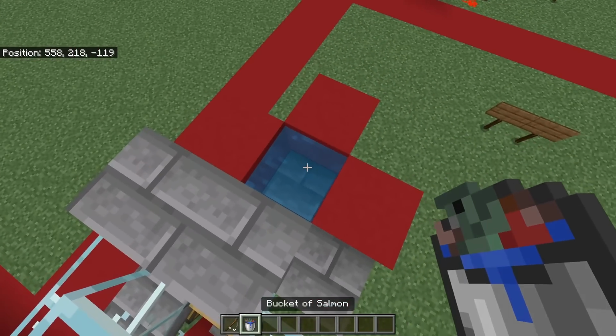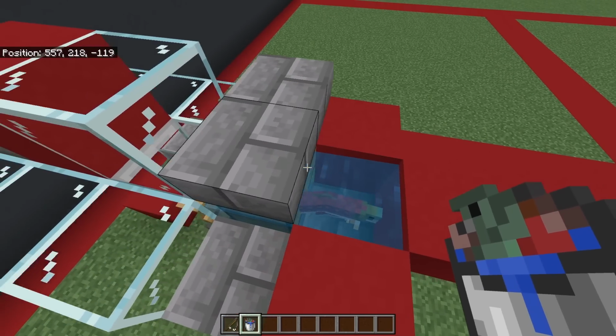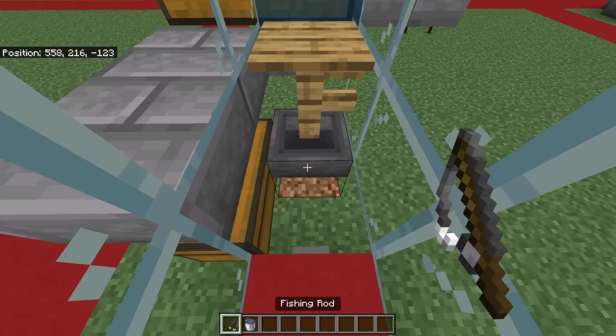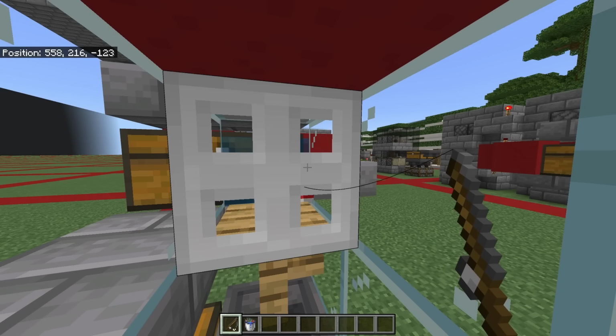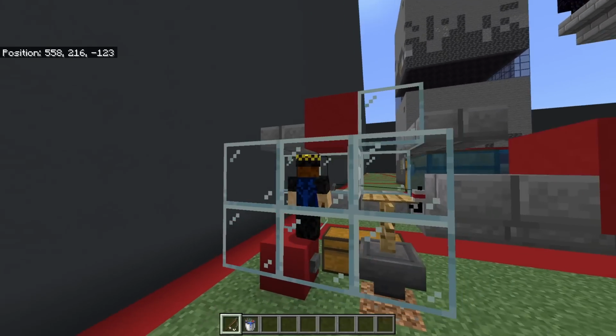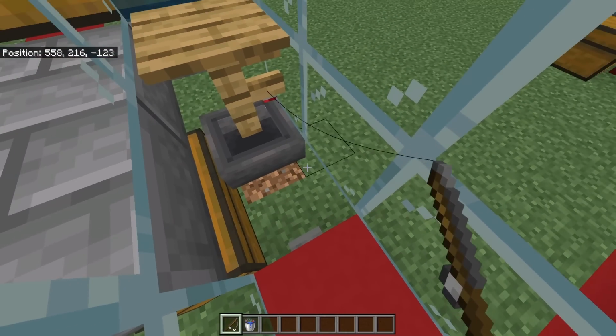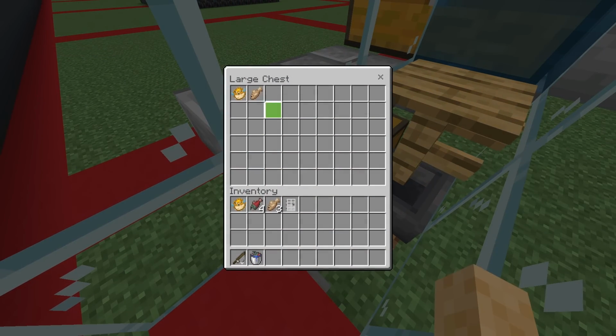If we come in the back here, all we got to do is place a fish in a bucket, preferably just a couple, so I'll put 2 or 3 in there. Then I'm going to come behind my build right here, and then I'm just going to cast my fishing rod in a precise location. Once I do that, that trapdoor is going to go up because that fishing bobber is now stepping on that plate. And then once I collect the fish, I could just retract, and then the fish automatically goes in.